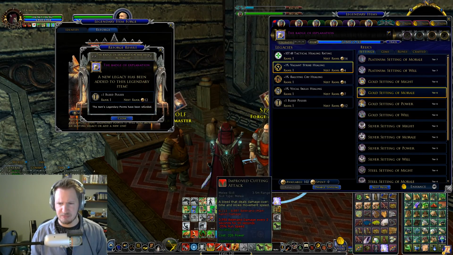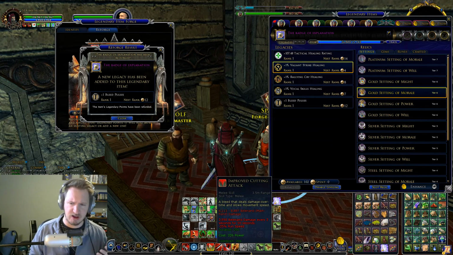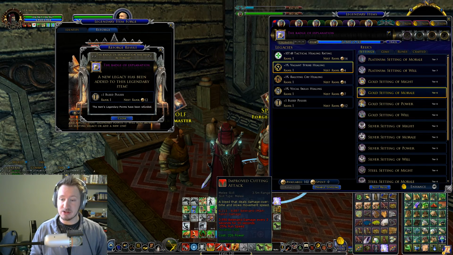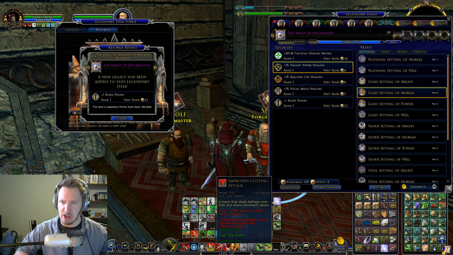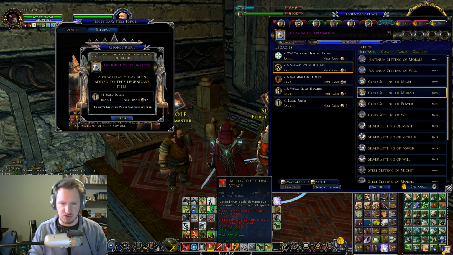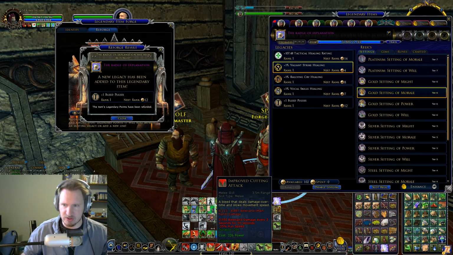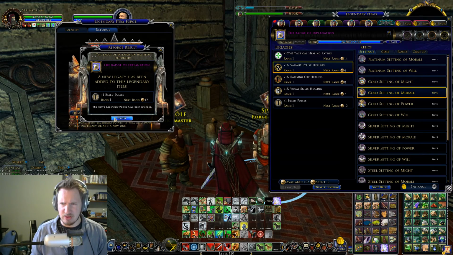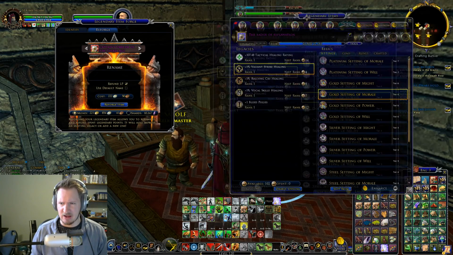So for example, my improved cutting attack does damage every 2 seconds for 20 seconds. An extra pulse means it's going to hit 1 more time. So instead of dealing damage every 2 seconds for 20 seconds, it's every 2 seconds for 22 seconds, because every pulse is going to be an extra duration on the end. It's basically increased bleed duration, so they last longer. So that one can be kind of nice. And then there we have it. Now I've got a legendary item.